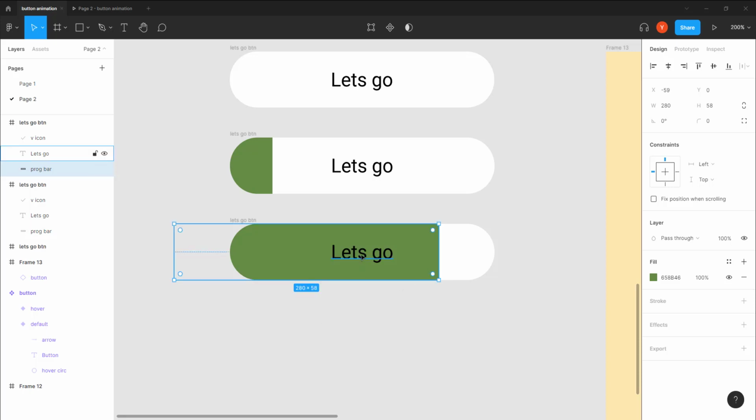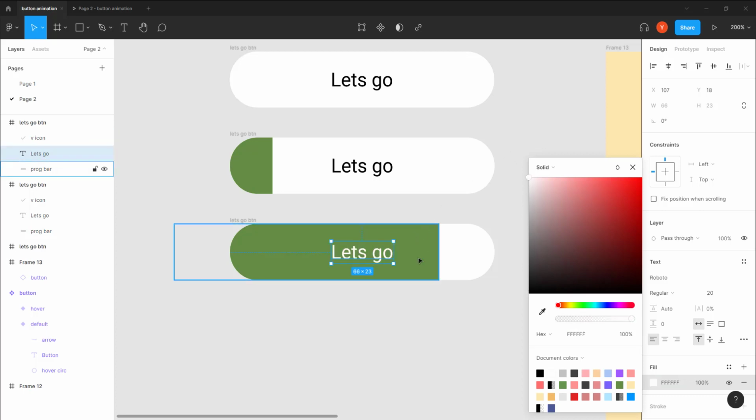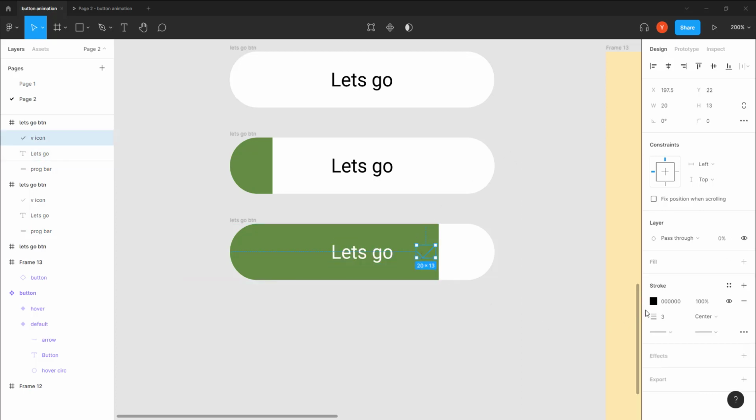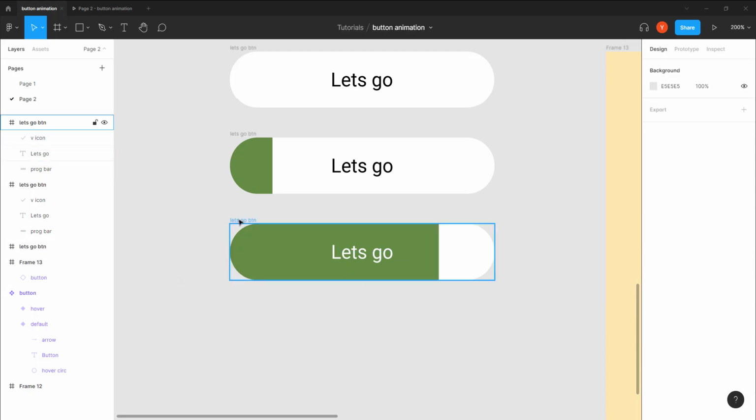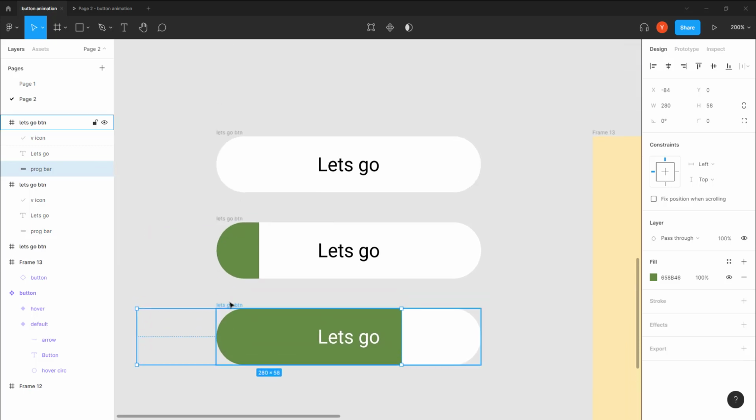Yeah, something like that. I'm gonna turn this text into a white color. With the V sign, I'll wait till the progress bar finishes. So it's gonna go up to here. Let me give it just something like that.